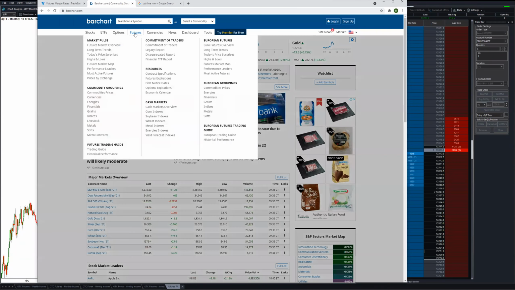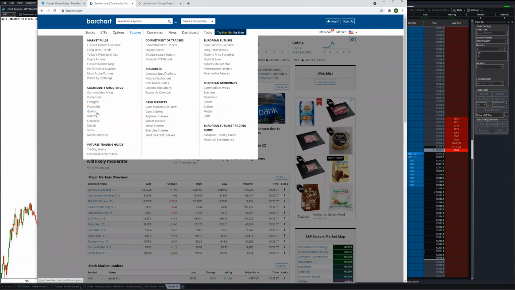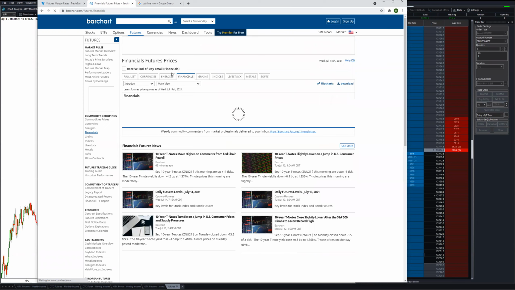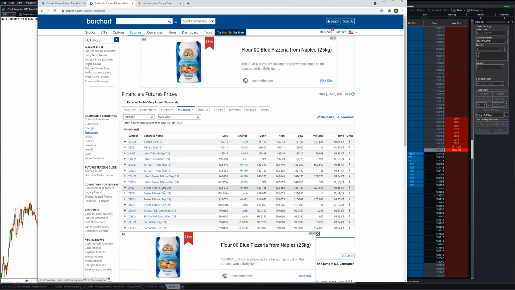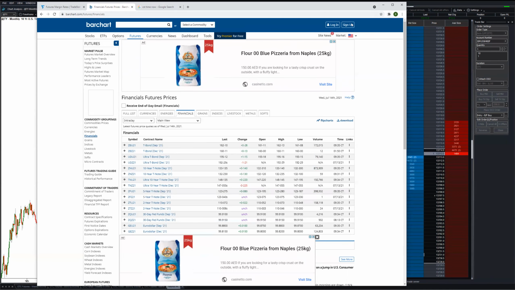All right, so we go to futures. We go to financials. And there we have all of them, right? So 5-year, September, yeah, it was in brackets. It can only be September, right? So September is U, right? Don't get misled by the first two symbols, ZF. This is maybe for a different kind of broker. The symbol for the 5-year we have is TY, right? You see this on the TradeStation website. So it's September. Surprise, surprise.